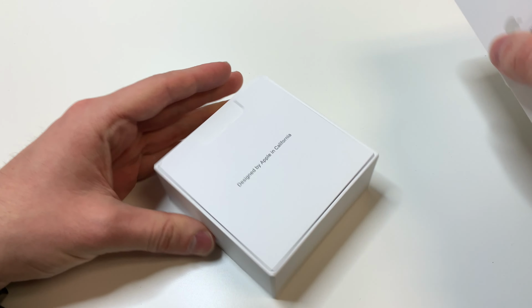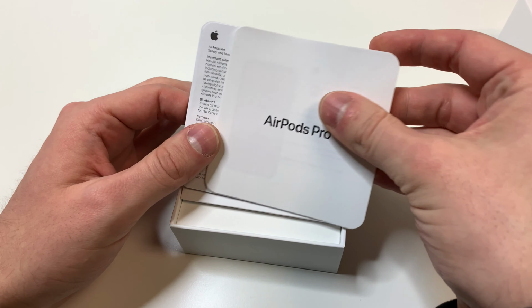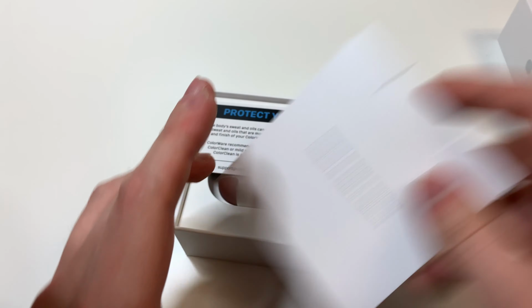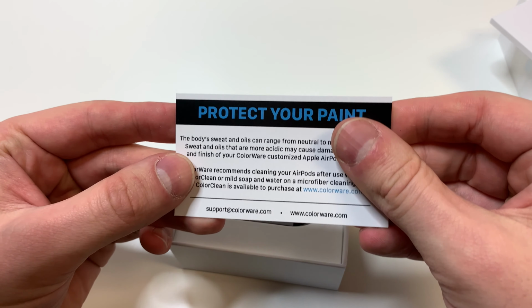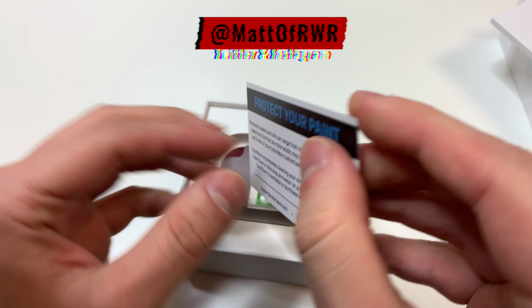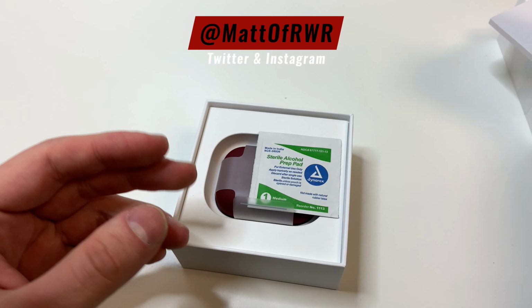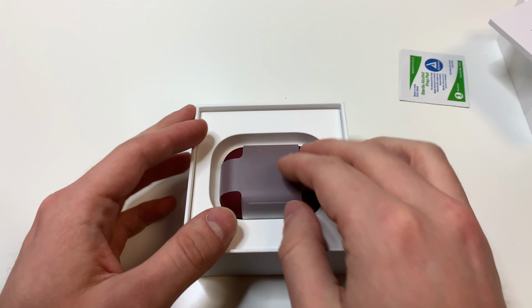So now we have the design by Apple in California, just the regular stuff, nothing special, no stickers, just normal stuff you get from AirPods. So let's try and put these away. Then we have this thing, says protect your paint. Pretty much just tells you to take care of these AirPods. And then there's a sterile alcohol pad, but we don't need that.